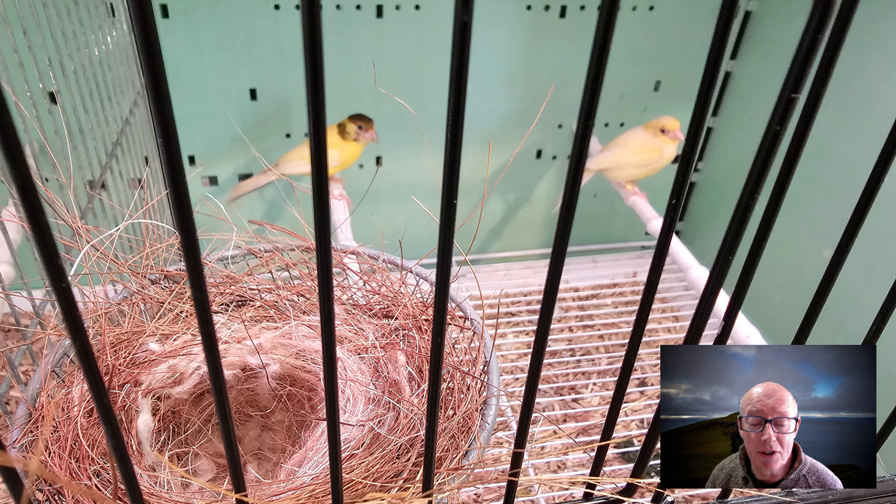The hen bird was outside in the aviary. She got a hell of a lot of fitness, got herself well. She was calling an awful lot to her mate and started picking bits up, so I decided I'd put them in a cage next to each other with a divider to see how they'd get on after a day or so. I put some nesting material in and immediately she built a nest extremely quickly. So just today I moved the divider out and they've had an hour together — we'll see how we get on. She's super fit now, which is really, really good.